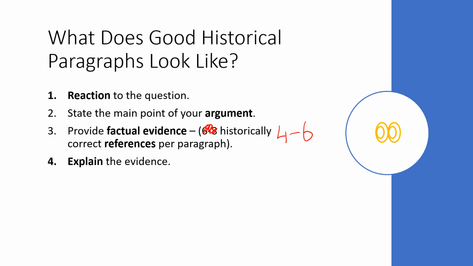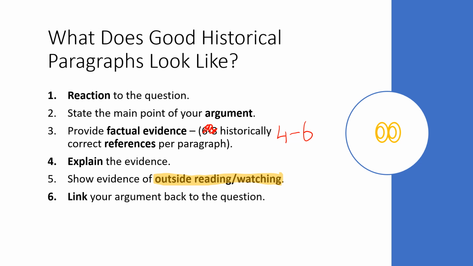In every second or third paragraph, you should show evidence of outside reading, watching, or listening. Think back to our H1 standard of an OE marked on that sliding scale. H1 standard students will display evidence of outside reading, is what the marking scheme says. So in every second or third paragraph, we can display evidence of outside reading, watching, or listening. That's pushing up our OE, pushing us up towards that H1 standard. And then at the end of every single paragraph, we need to link your argument back to the question. And I cannot stress the importance of that enough.